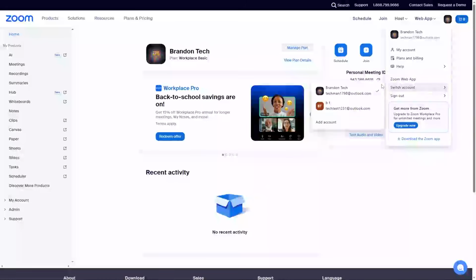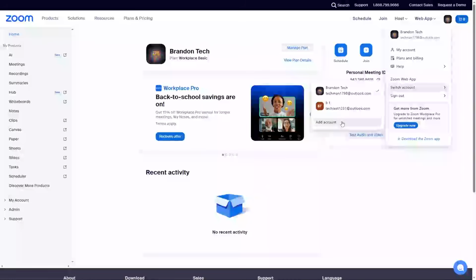This tells Zoom that you want to connect another account to the app so you can access it more conveniently in the future. From here, Zoom will display the on-screen prompts needed to finish the setup. Follow each prompt carefully. Depending on your device or Zoom version, you may be asked to sign in, confirm account details, or complete a verification step. Just read each screen closely and continue through the process until Zoom confirms that the account has been added.